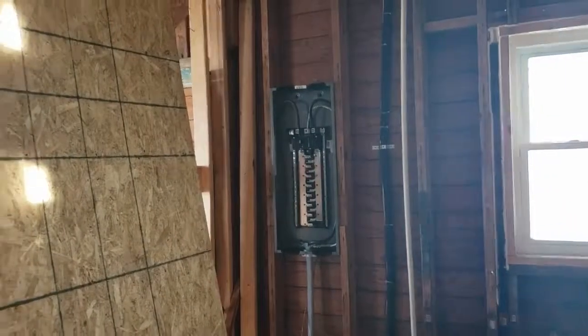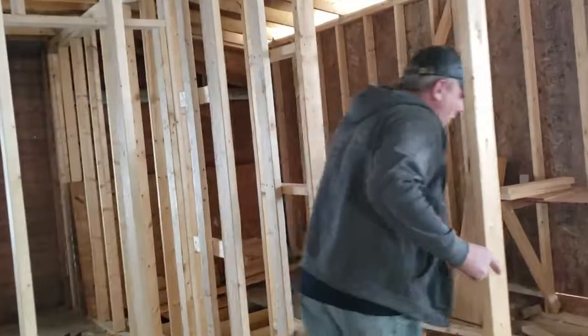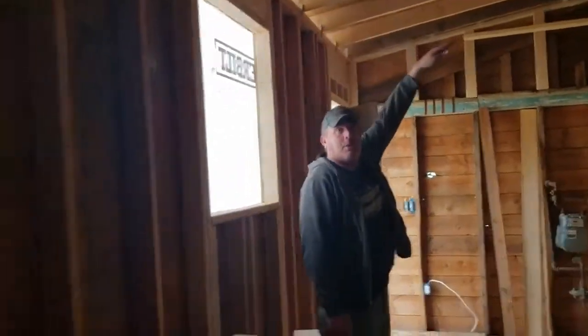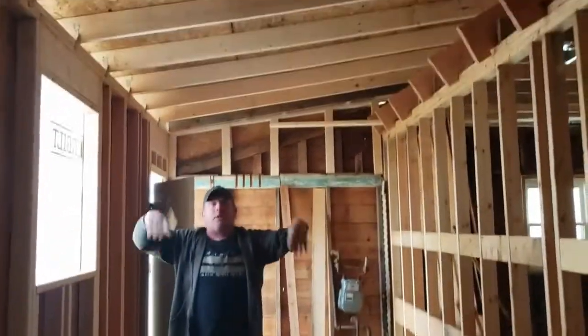So all new electric just started yesterday. Is this where I'm going to be eating, with my table? You don't have a dinette here, it's kind of a living space. You're going to drop a chandelier or something there? Possibly. Actually, when we built this back wall up, and this was an afterthought of design, we are going to keep this ceiling pitched, just for the overall look to make it feel bigger. That's a good idea. Going 8 feet across made no sense. We're going to keep it open.